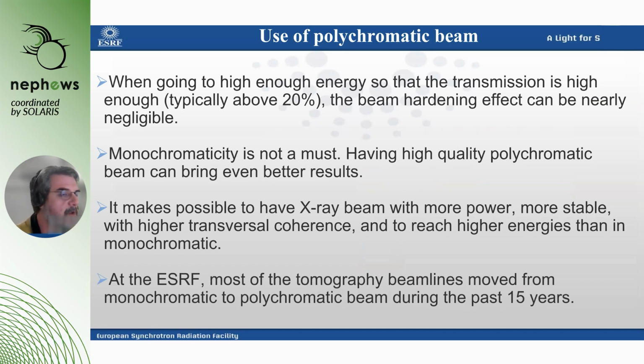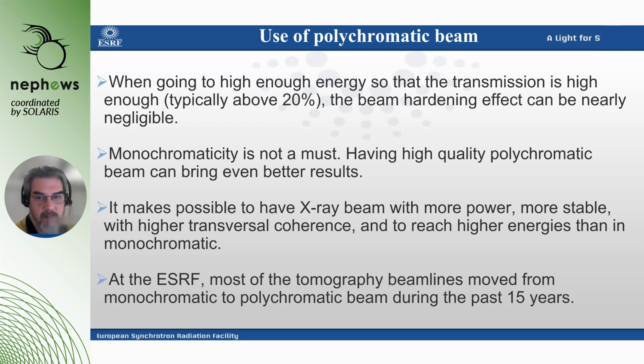That's why many laboratory sources can reach very good quality, but it's also true with the synchrotron. So if you want to be really quantitative on something, then you go for monochromatic. But if you want to have just very high quality data or fast scan or use of phase contrast and so on, then polychromatic beam is good enough to do that.